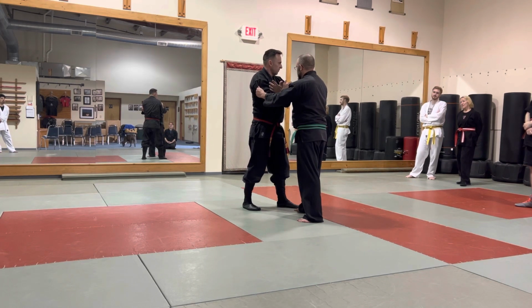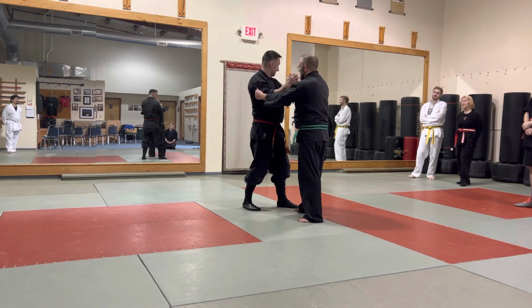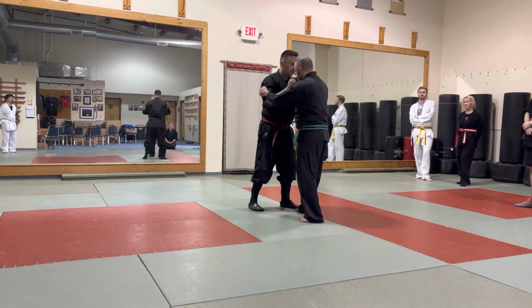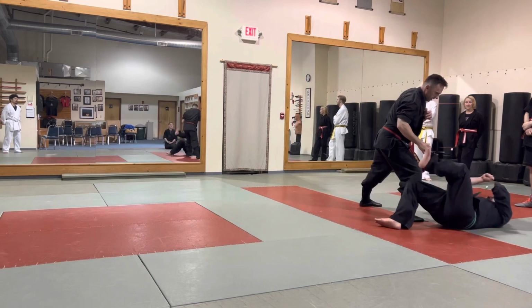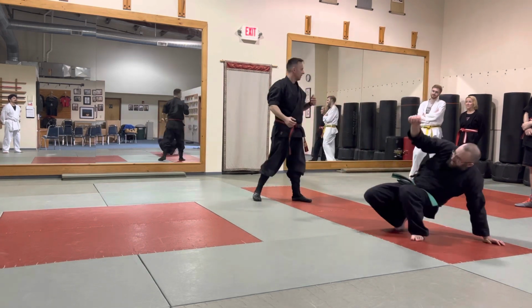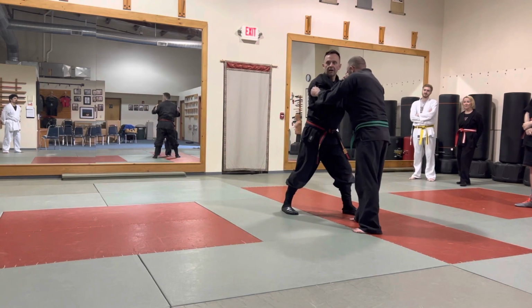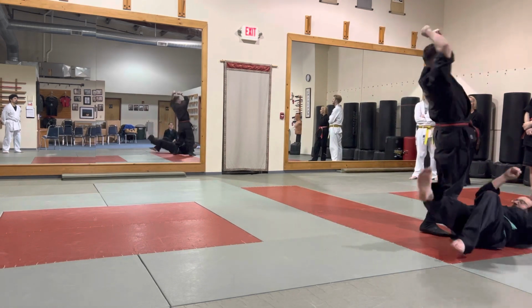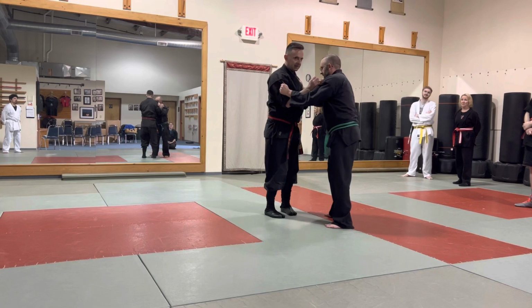Again, I use this. Matt, who's ever bathed a cat here? That cat wasn't happy, was it? No. But imagine now that cat weighs 180 pounds. Whoa! I didn't touch him. I was a 180-pound cat that Matt had to try to hold on to. So I'm not caring about what my hands are doing. I care about what Matt's hands are doing and where Matt is. One time, watch the position of his hands, not mine.